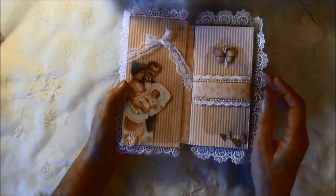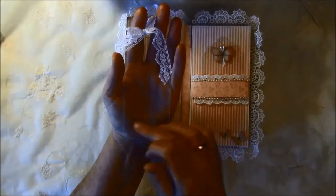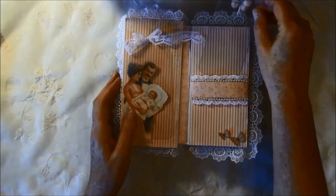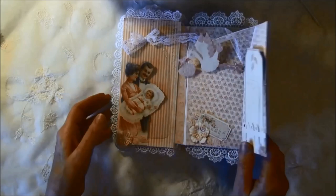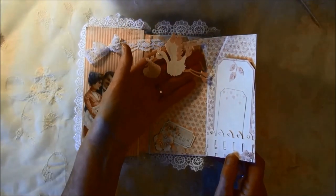For the next page I made some acetate using a Sizzix die — this die is longer than normal, so I just placed the cutting mat over to extend it so it won't cut off, giving you a longer piece. I went around with a white paint dabber and made some flowers using Nellie Snellen flower punches — it's the same on both sides. This tag is a bit smaller but larger than the original, and there's a butterfly with some stems behind. The butterflies hold the tag so it won't slide down, with some pearl string and laces. This flips up and the stork comes out — it's a Cottage Cutz die, I really love this one.